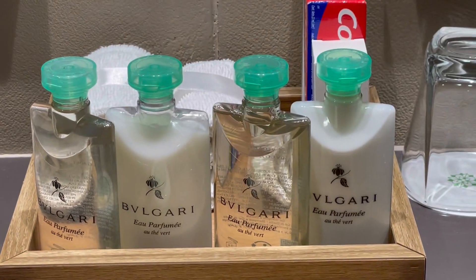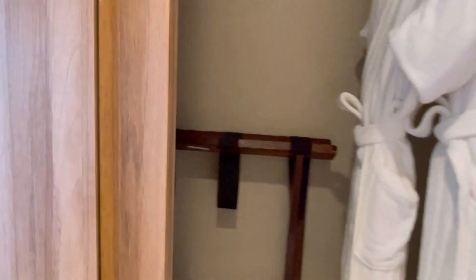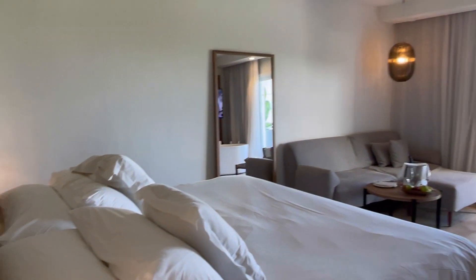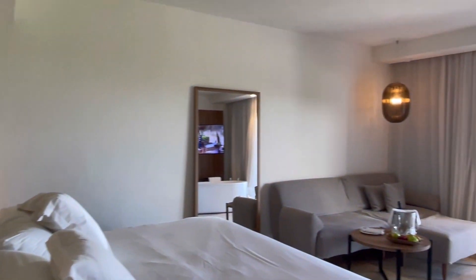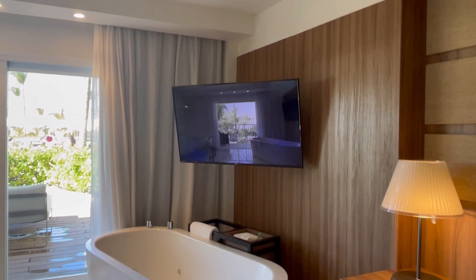It has upgraded toiletries, and then there's the water closet with the toilet and extra towels. Coming back around, there's a closet for room service where you can put dirty dishes. The second closet has the safe, a steamer, beach bag, and extra towels. The third closet has robes and a luggage rack. Coming in, the room has a king size bed, big mirror, sitting area, a tub, and a television.